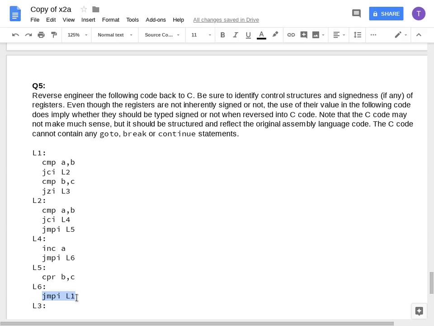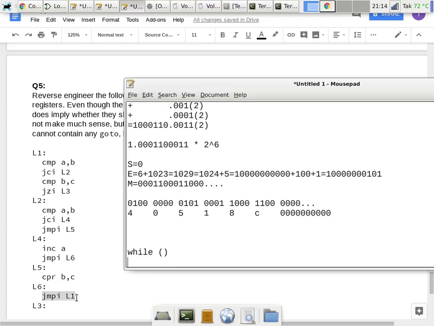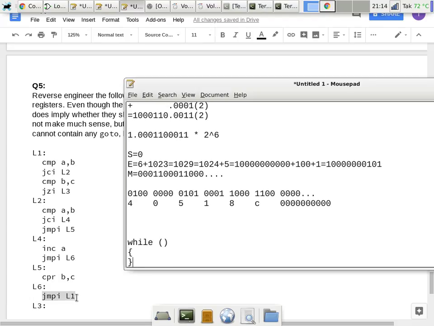When you look at the module, a do while loop has a conditional branch back to the earlier label. A while loop has an unconditional branch back to the beginning. Because the branch that I have highlighted here is unconditional, that pretty much tells you that it is a while loop. So from just this part, I can now say that we have some kind of while loop with some kind of condition. We can at least conclude this much.